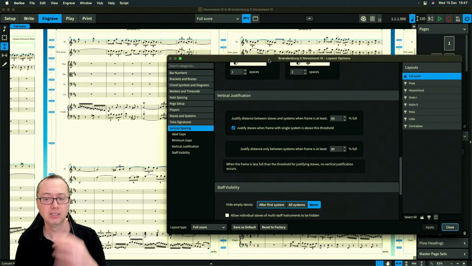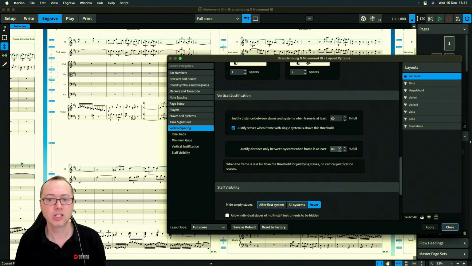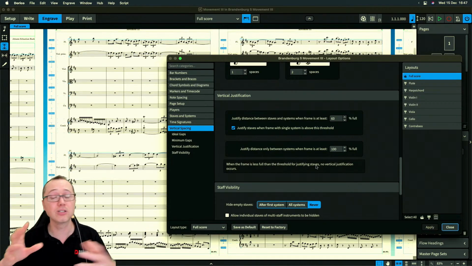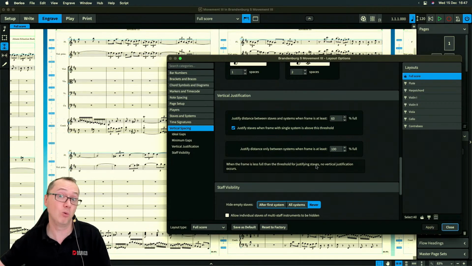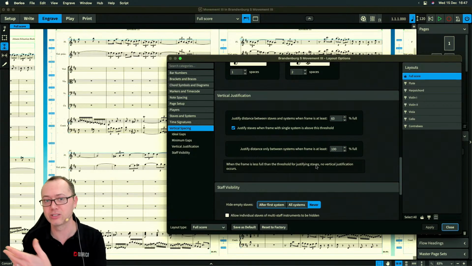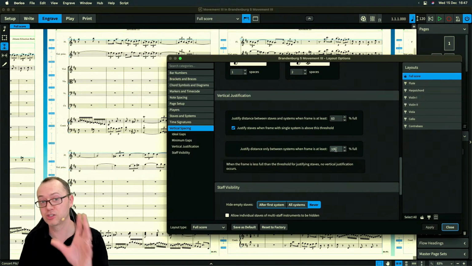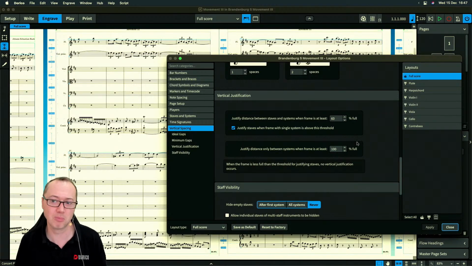Now in this one, I'd say potentially you don't want this bottom option. Even if you reduce this, for example, to 30%, it's always going to apply because this one takes over. So in this particular case I might want to set this to 100, so I never want that to apply. Or maybe there's a page that's very, very full, 95% full, and I want it to apply to those pages that are very full. But most of the time, I want to use this option. So that's where I'm going to change this, just in this case, so that it basically doesn't apply.